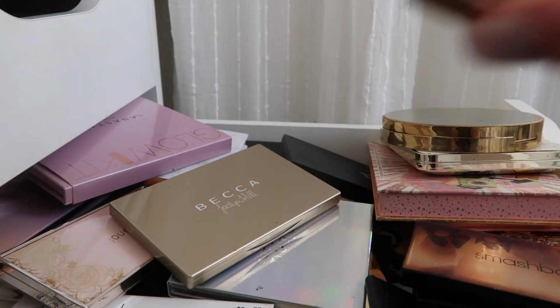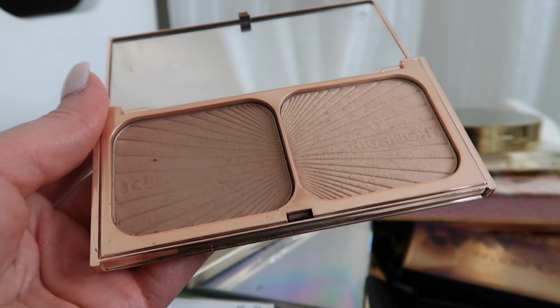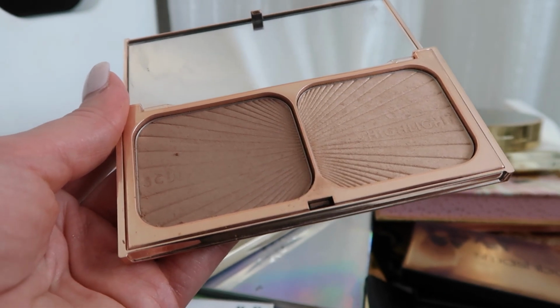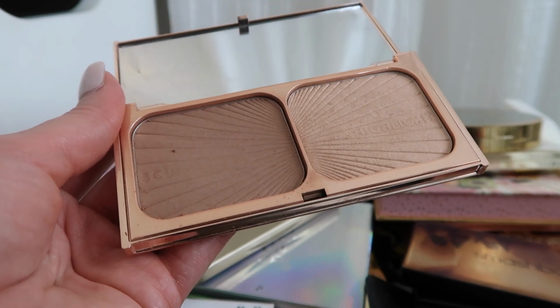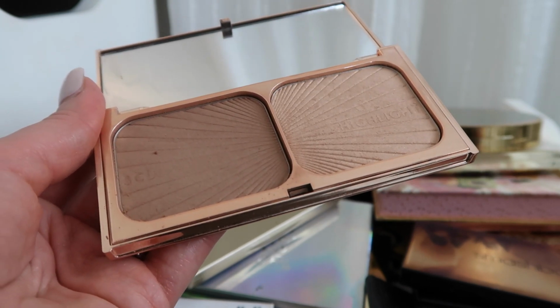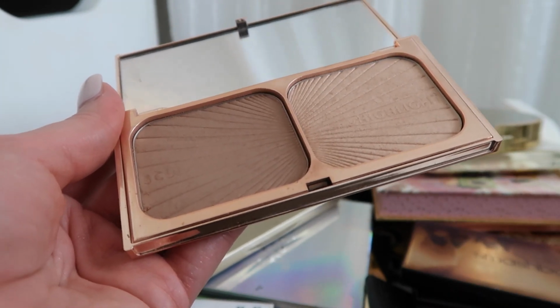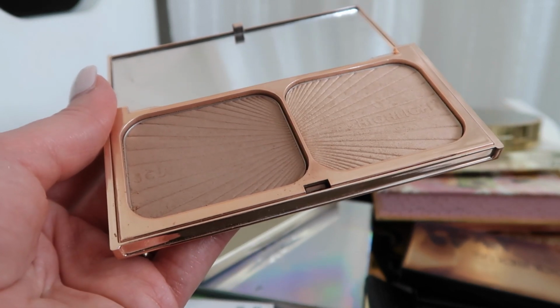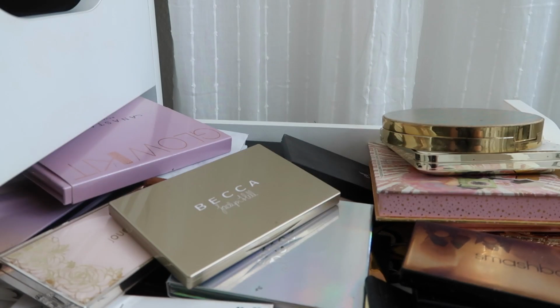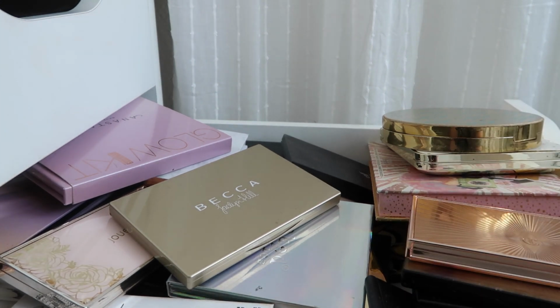And then I have this Charlotte Tilbury Duo. This is the Film Star Bronze and Glow. I love this. The bronzer in here is super gorgeous. I just love the shade. It is a little bit more neutral, so I use it just on its own to contour. It doesn't look too orange or reddish. The highlighter I use for the center of my face, or for my brow bone. It's not a really intense highlighter. I highly recommend this if you guys have been interested in it. I got it for Christmas last year, and it is definitely way more high-end than a lot of my other products, but it's a luxury product that I do actually really enjoy, and I'm happy that I have.